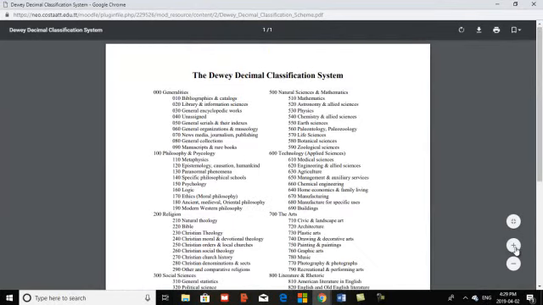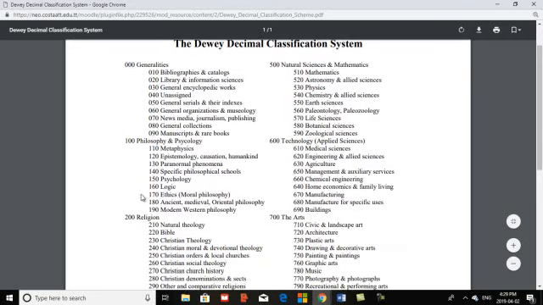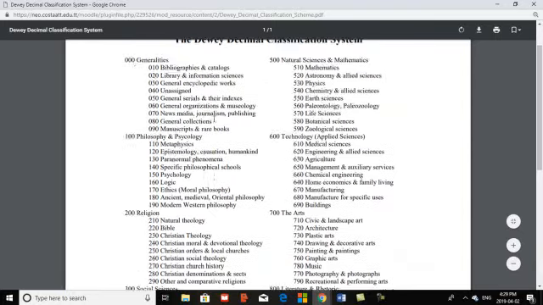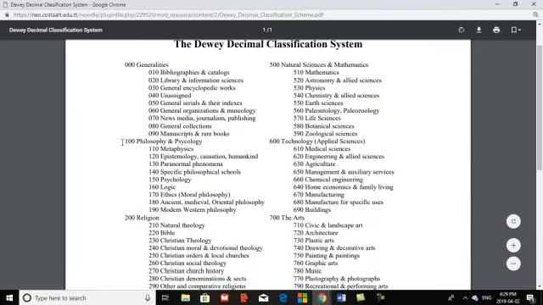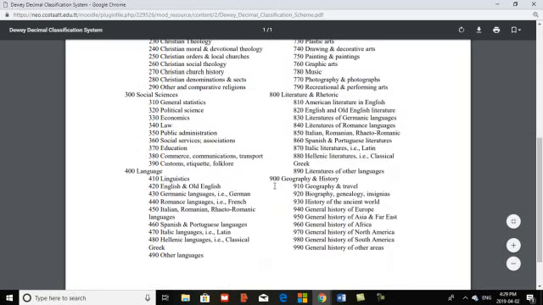I'll just zoom out a little bit. And as you will see, it begins with numbers, beginning with 000, and it's according to subject categories. It goes from 000, 100, there are 10 classifications in the Dewey Decimal System, to 900, right? So it doesn't start at 100, it starts at 000, generalities, and it goes all the way to the 900s.